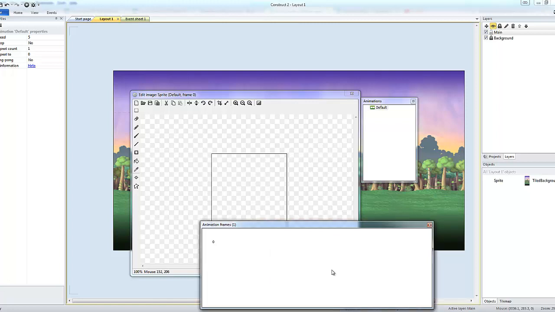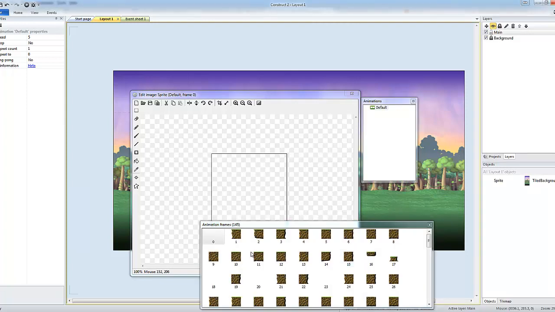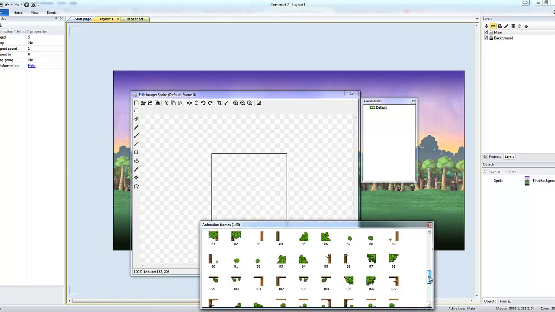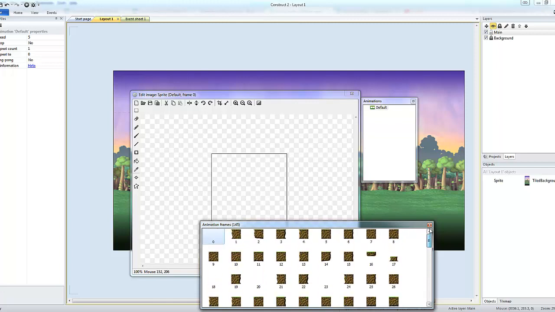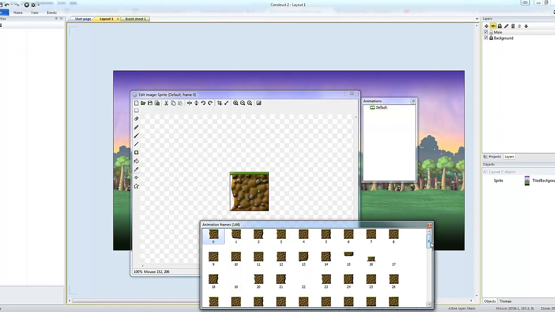So we OK that, and then it just takes a little bit of time to work it out, and it actually dissects all the pieces, and you'll see as this comes in. As I say, I've seen this done for animation before, but not for use for pieces of platform. You can see there we've got 144 pieces of platform in there. Now we notice frame 0 is just nothing, because that was there before, so we can delete that, and now obviously it'll go up to 143, but that's because we started at 0.